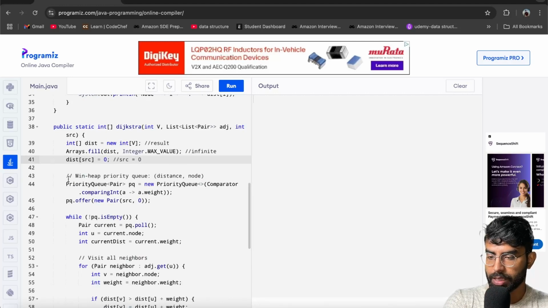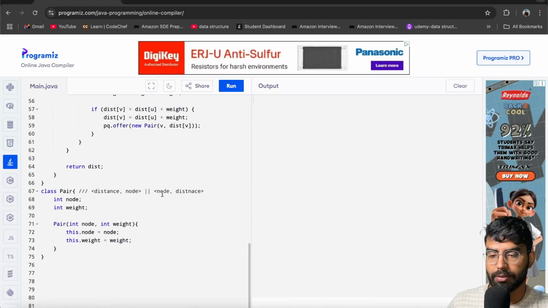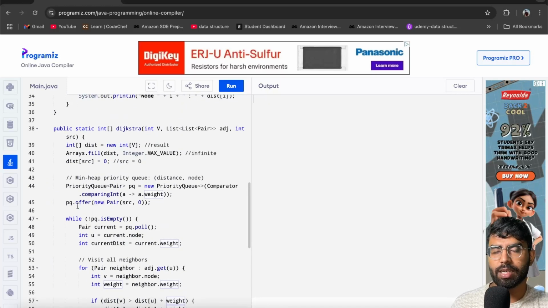Now, starting with the priority queue, we are having the pairs in the priority queue, and we are comparing them on the basis of the weight. We are calling this comparator, comparing int, and we are comparing on the basis of weight, the variable weight, the distance basically, so it will give us the minimum distance node first.